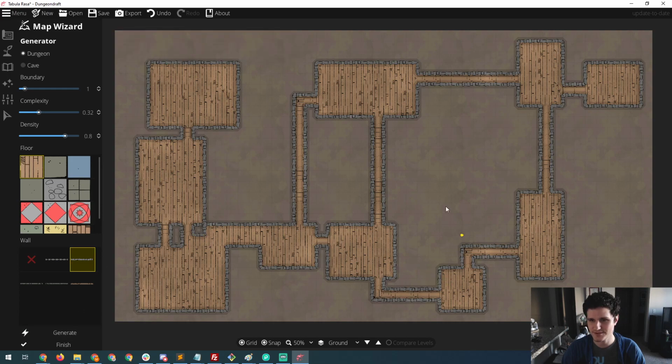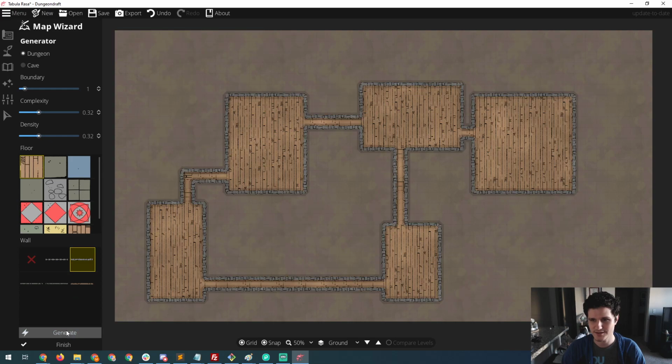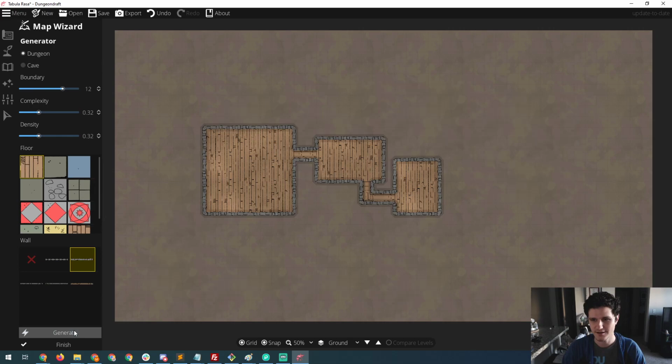So as you can see, these are a little more spaced out. The rooms don't all necessarily lead into each other. Let's drop density down a little bit too, and you can get simpler, a little bit more linear maps. If you start increasing the boundary, it really simplifies it because it has to provide you a lot more empty space on the outside, but that can be good if you want to have a big outer region or a field or something outside of a main boss's base, that you want to be relatively simple, where they might have to fight their way to this relatively simple area, or a wizard's tower or something like that. But that's basically how map generation works.